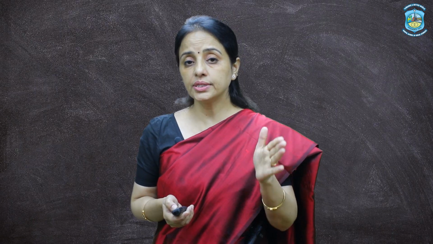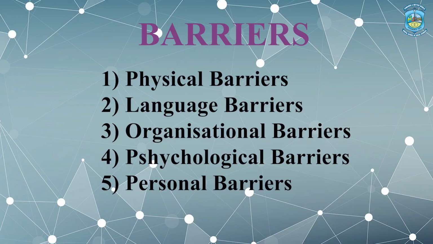We started with the barriers, and in that number 1 was physical barriers, right? Number 2, we did the language barriers. Number 3, we touched upon the organizational barriers, then we went on to do psychological or emotional barriers, and now we will be touching upon the 5th one, that is the personal barriers, right?